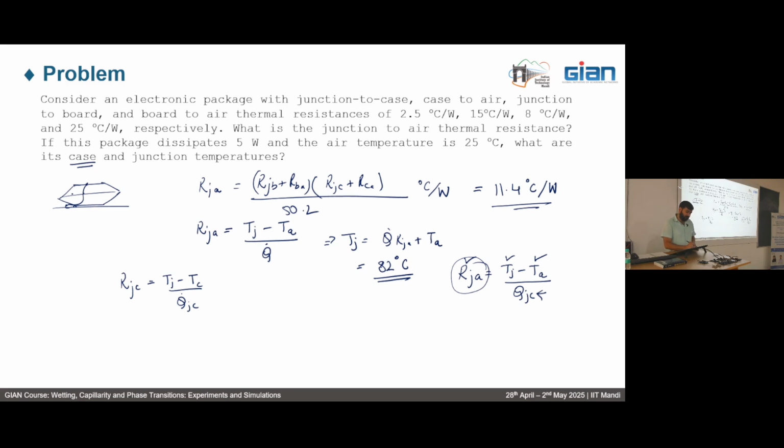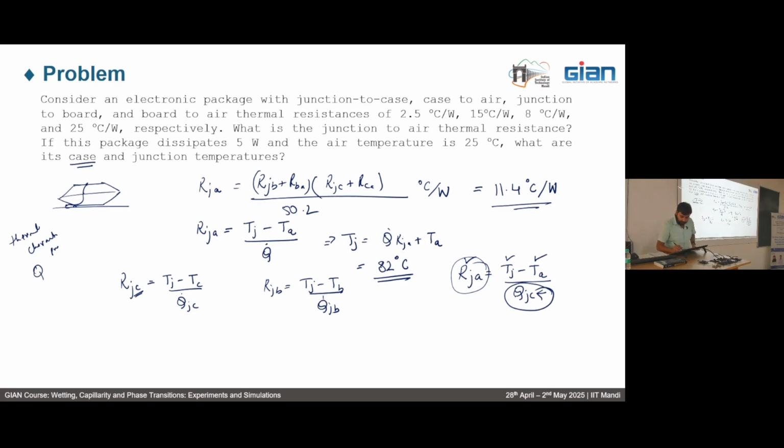If we are defining it for the thermal characterization parameter, there we just need to take Q. In that case it would have been much simpler, but here we are dividing your junction to air thermal resistance. No, we are not ignoring that. This is between just junction and casing. If we write RJB, that would be equal to Tj minus Tb upon Qjb, right? So from this we will find how much of the heat has gone to the casing, and the remaining would have gone to the board, right?